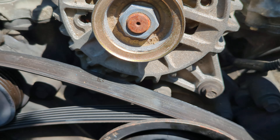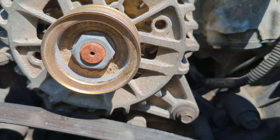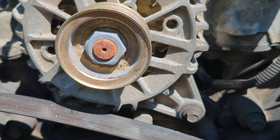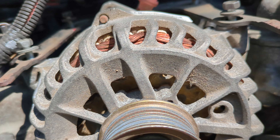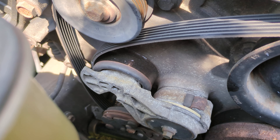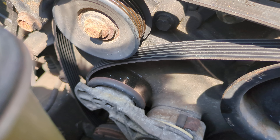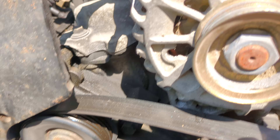Now there are two bolts down there as well. You don't have to take the bolt out all the way because there's a slot you can slide the alternator up and out. That's the great thing that Ford did — you just have to loosen it enough to slide it up and out. Before you do that, though, you have to loosen the serpentine belt. All you have to do for that is get a 3/8 drive socket wrench or bar, tighten it to the left on the driver's side, and it'll take the slack off so you can get it off the pulley.